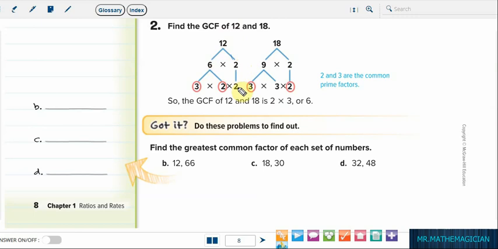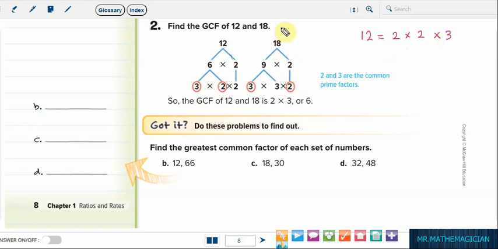2 will be dropped because 2 cannot be factored into any other prime factor. 6 can be factored into 2 by 3. So the factors of 12 are 2 by 2 by 3. So we can write that 12 equals 2 multiplied by 2 multiplied by 3.